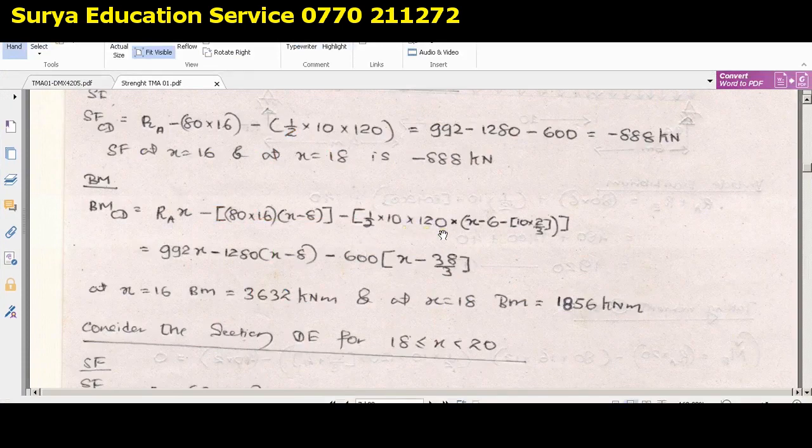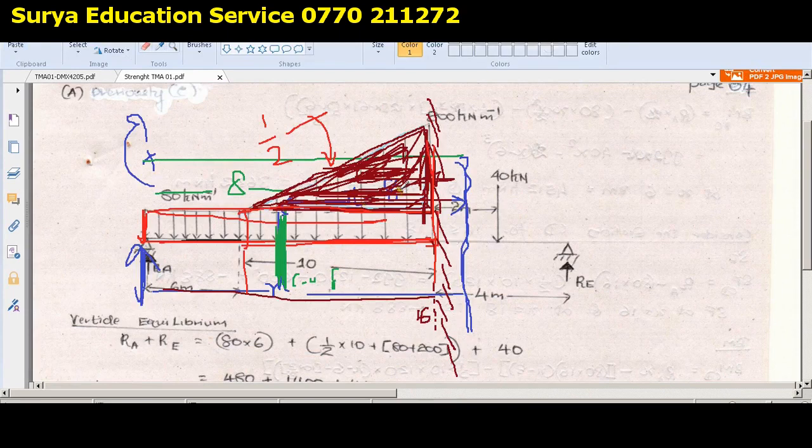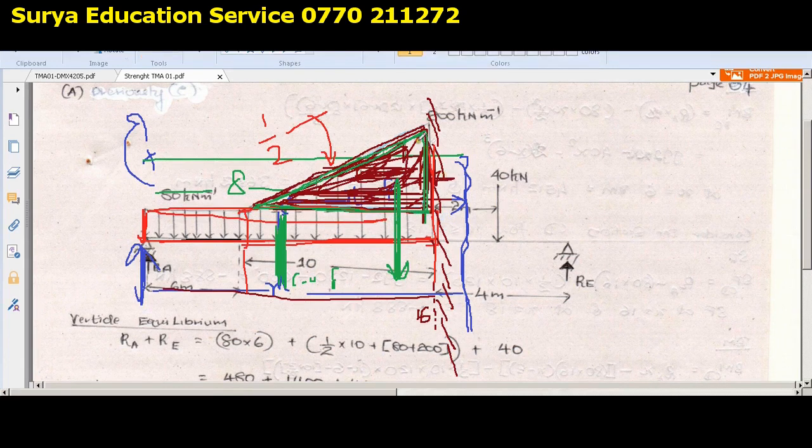The next thing is the distance. How to get the distance? That is the next part. Here you need to evaluate the center of gravity, because if you are going to consider this triangle, the center of gravity is 1/3 of the horizontal length from the height side. As you know, this is the height side, so the center of gravity is here. Now you need to find the distance from here to here. It's very easy, not hard.